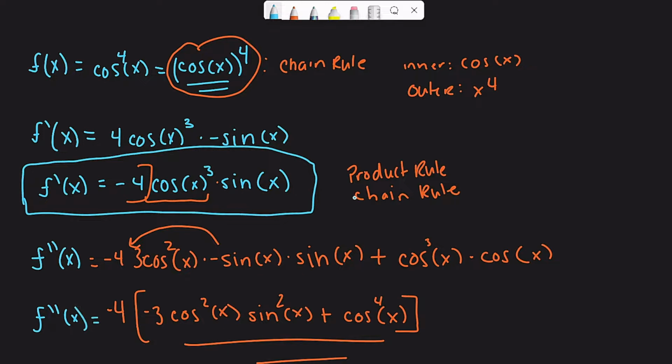So we applied the product rule and the chain rule, and we even did the chain rule twice in order to get the second derivative of this seemingly simple function of cosine x to the fourth power. And we get this as our answer. So now that we have the derivative and the second derivative, if we input x's into these, which I'm not going to do, but you could, we would get some sort of output that would have a graphical structure as I'm about to show you.